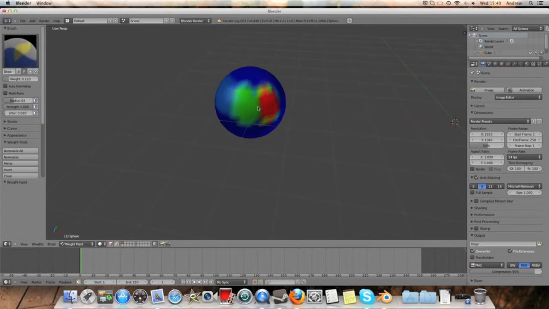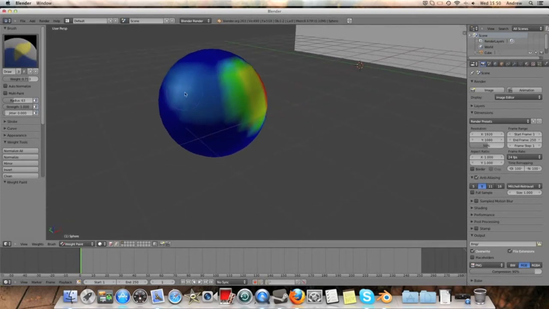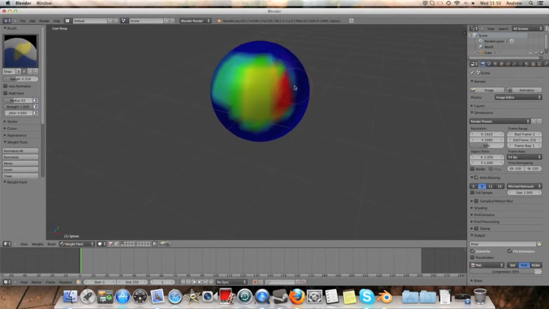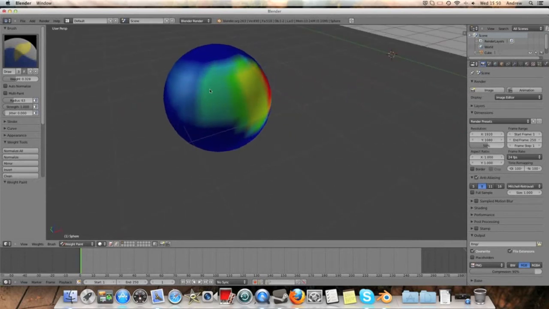If you're thinking, well, I don't really know what weight painting is right now, I will explain it when I get through. I'm just explaining all the colours and things, and I'll explain what it does. Anywhere in between these is a different colour as well. If I take it between green and red, we'll get a yellow or an orange, so there's the yellow. And if I take it in between blue and green, we get a slightly more solid blue, kind of like a turquoise colour. I hope you can see that. That's the range that it follows.